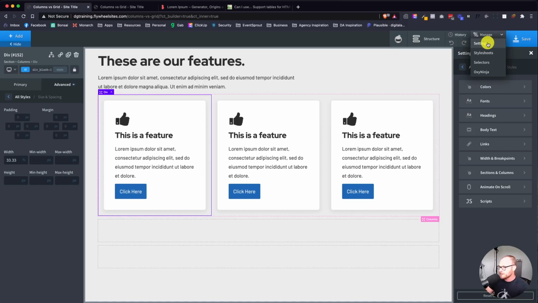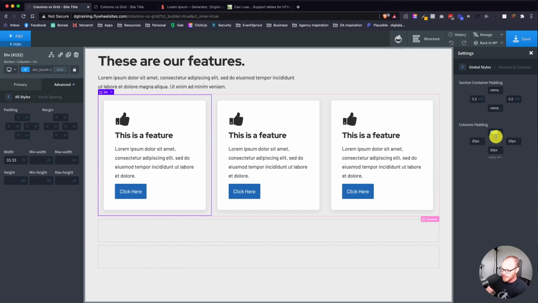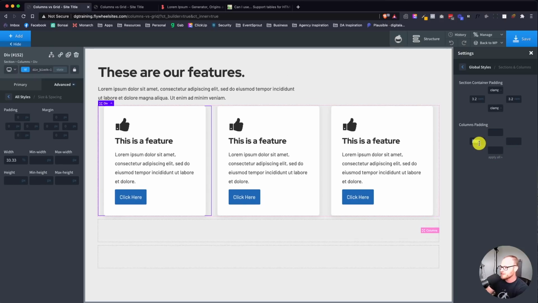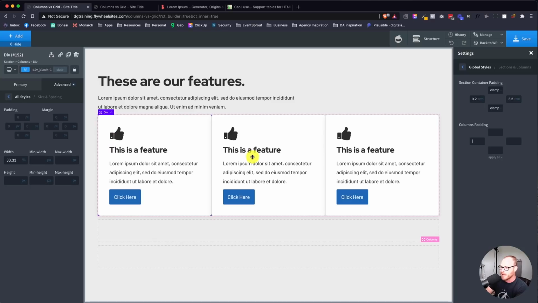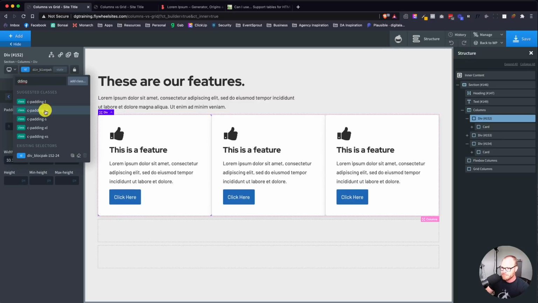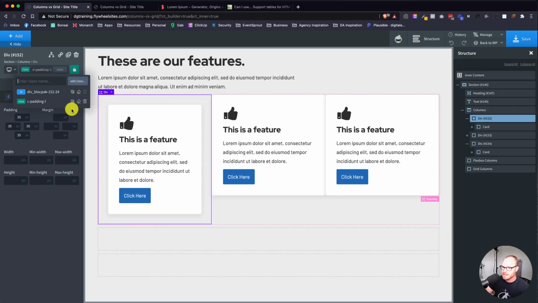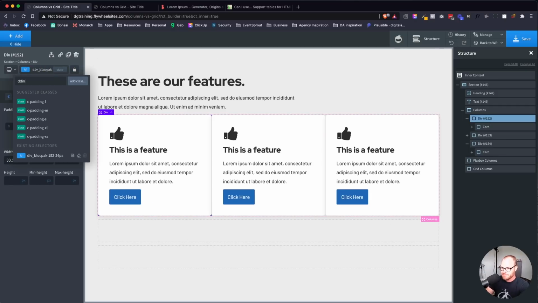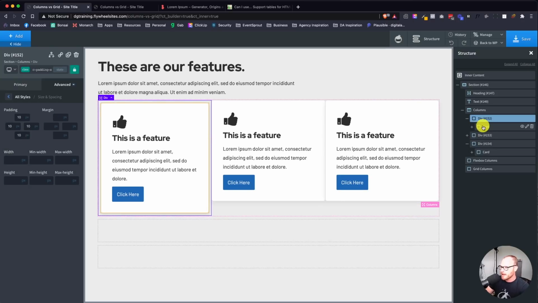So what I say to do when you're setting up Oxygen is to go to sections and columns and just clear this out. Because at least now when I do use the columns, if for some reason I want to add padding in there, I can choose my parent div, so that's this one right here, and I can add a padding class to it. Let's say large. Oh, no, that's overkill. Let's do medium. Or even small. Gaps don't have to be huge. Let's just add a small gap. And then let's say these other columns didn't exist.